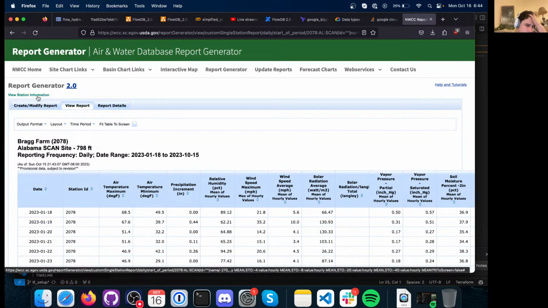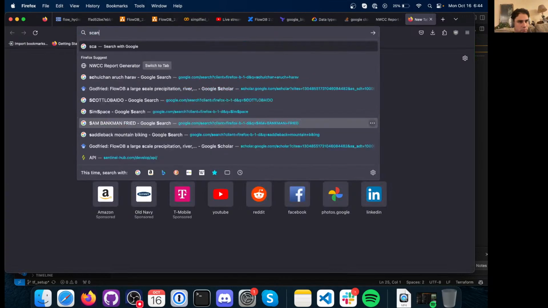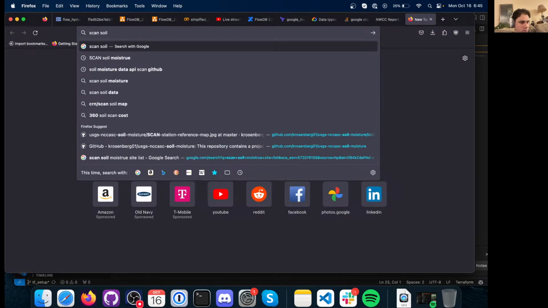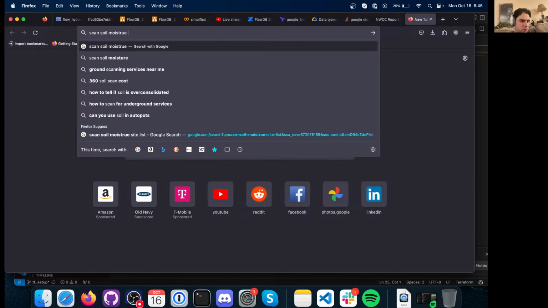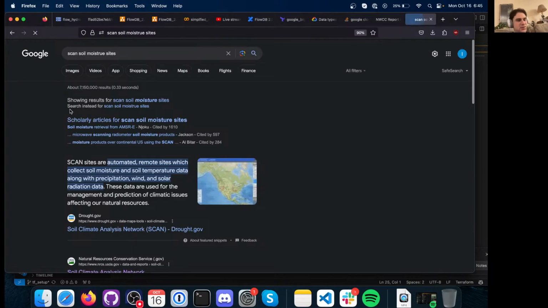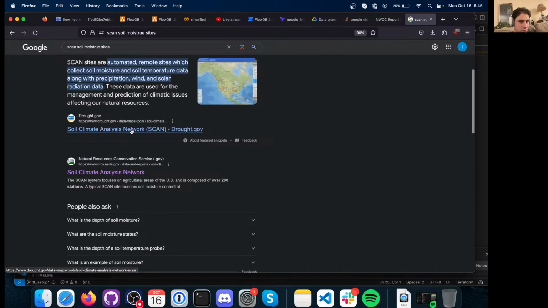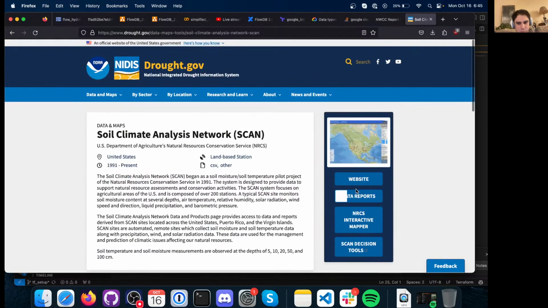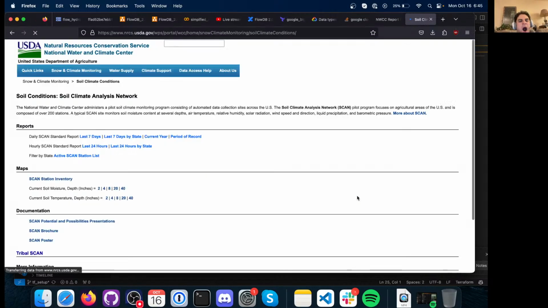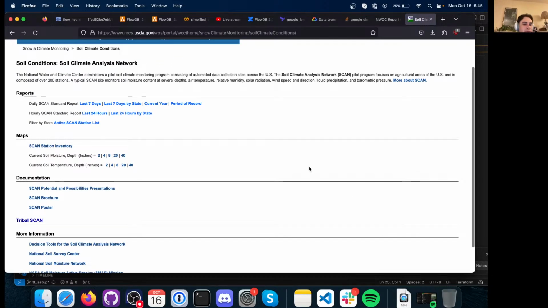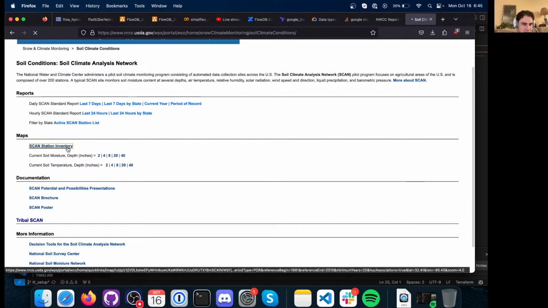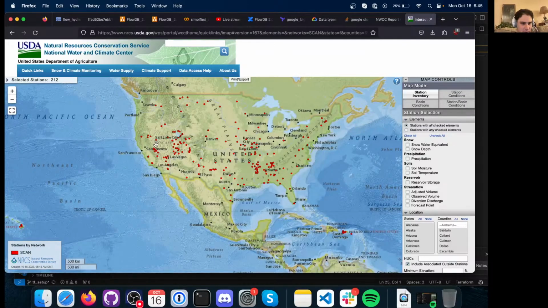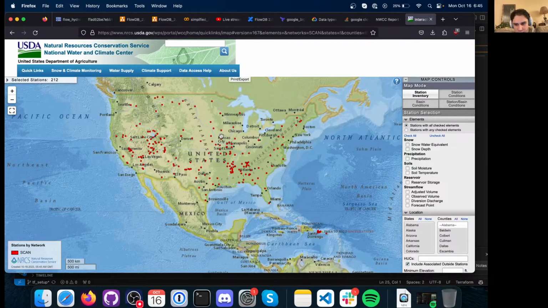But we need to know about the soil moisture sites and where they are, and hopefully get a CSV of them, not just a map. Scan station inventory. So these are the 212 stations.